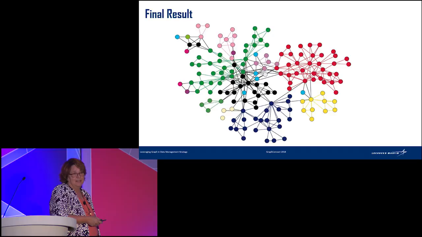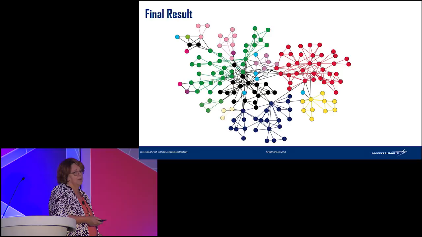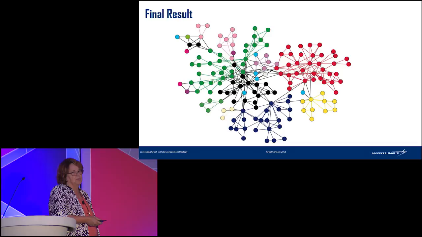We put engineering data in here, manufacturing data in here. We have our whole supply chain in here. We have what happened in our quality inspections and in tests. We also have a lot of external data added — government spending data so we can understand more about our contracts: not only who we're doing business with in the government, but also who those same agencies are doing business with. We have a lot of information about our suppliers, and then we go externally to figure out who our suppliers are doing business with, so we can get that complete picture and really be able to respond when there's a problem with a supplier and assess the impact on our supply chain.